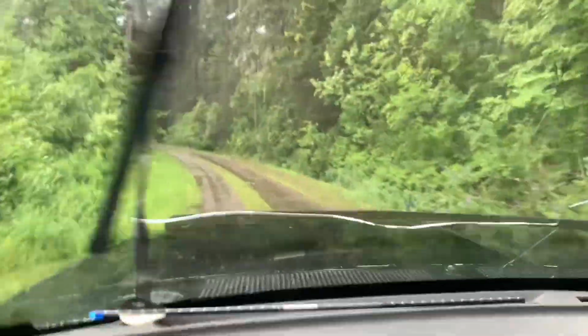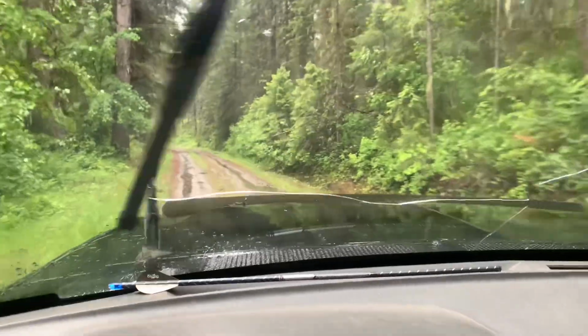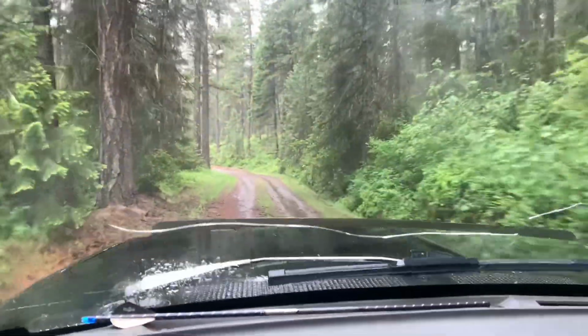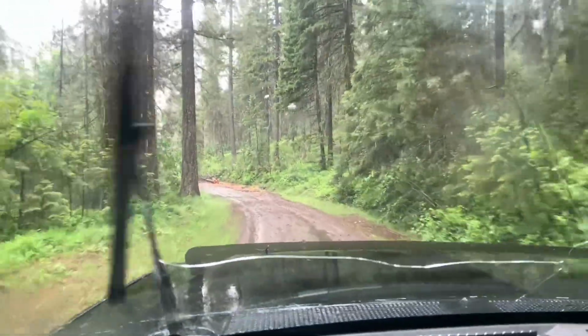I need to turn this back on. So anyway, yeah, just headed home. I'll jump out up here once I get closer to the highway and show you guys the load of wood.